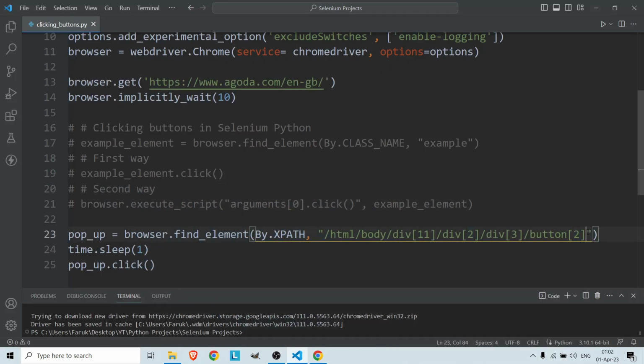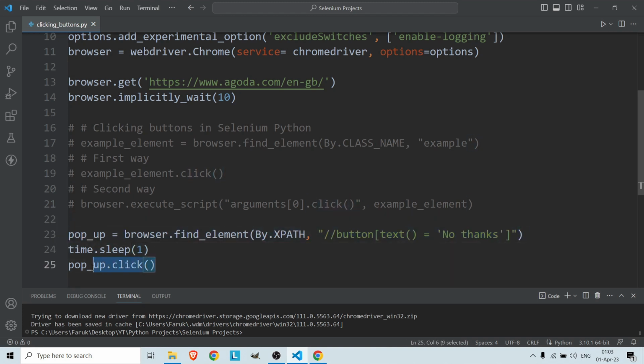And instead of this xpath, I'll just write our own xpath. Okay, search for button, and the text will be equal to no thanks. If you see this button with no thanks on it, this is our button, right?